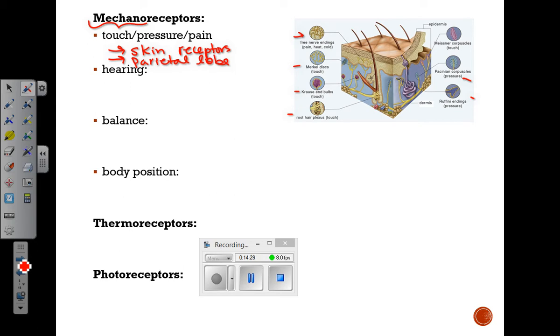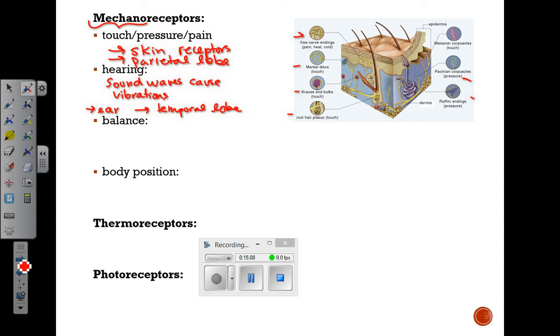If we consider hearing, most people say, how on earth is that mechanical? But in hearing, sound waves cause vibrations. So when sound enters your ears and is detected by the receptors there, it causes things to physically move. So hearing has to do with your ear, and then it would go on to your temporal lobe, right? So that's where auditory information is analyzed.